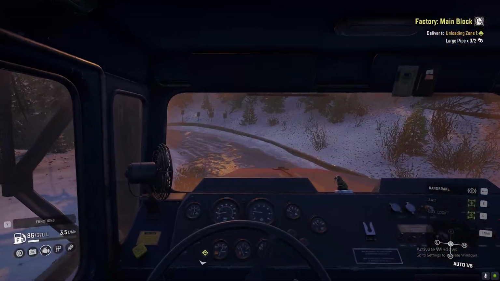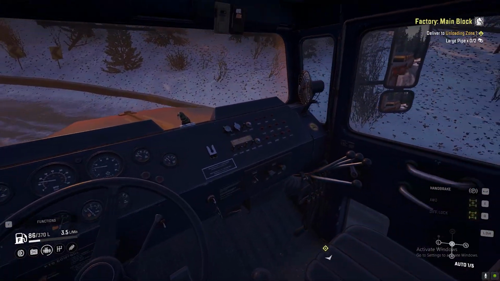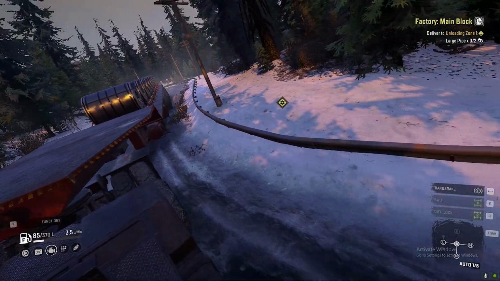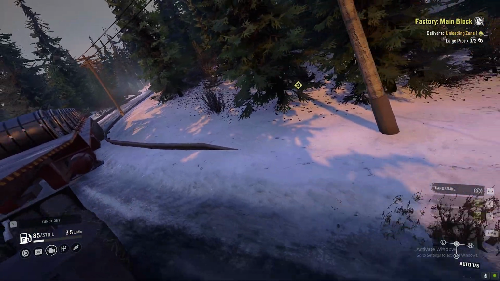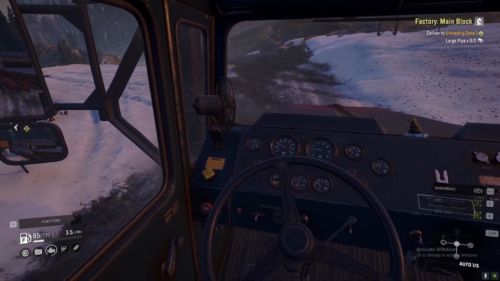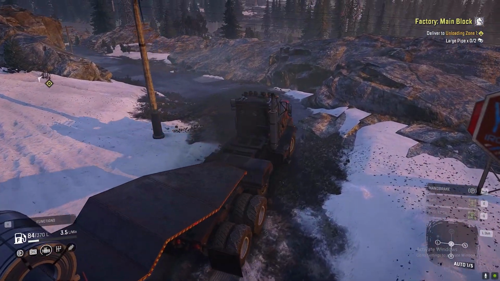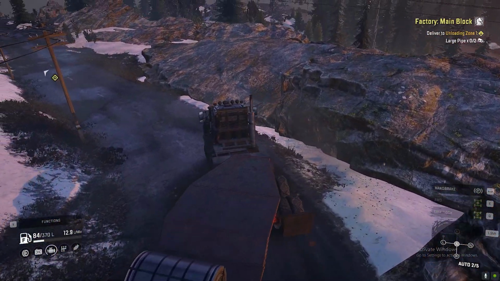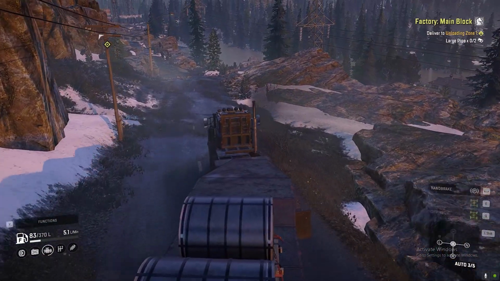Which just reminds me, let's have a look at the interior of this. Very military-esque. A lot of levers over there. I wonder what that's all about. Oh, sure. I love that mechanic, the fact that you can look outside your window. I love that. There we go. Making it in. Almost at the factory. There we go. Alright. Hopefully smooth sailing now.